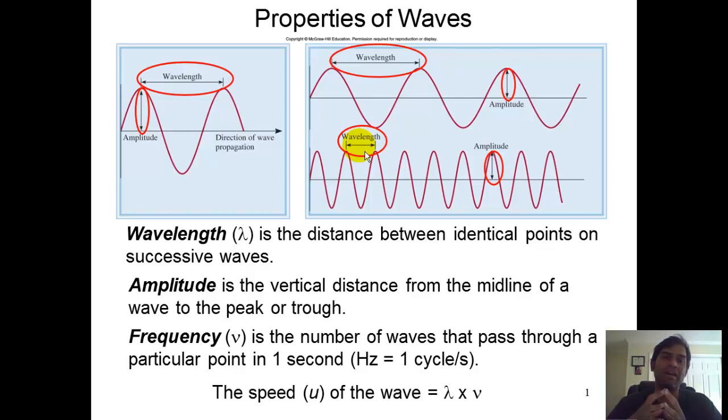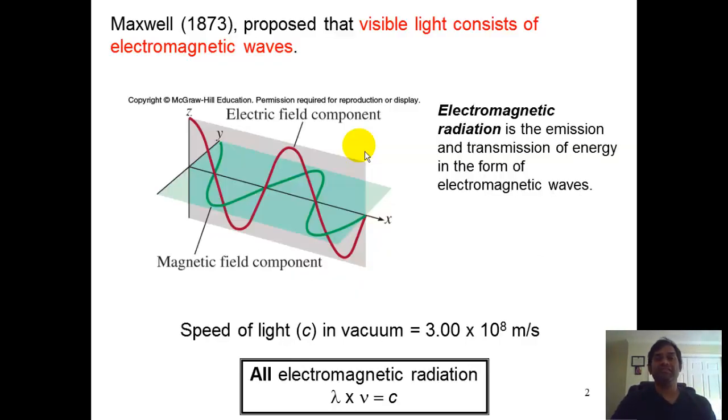Another thing we want to talk about is electromagnetic radiation, which is really the theme of this lecture. In electromagnetic radiation, the wavelength times frequency equals the speed of light. And the speed of light is a constant, 3 times 10 to the 8 meters per second. Electromagnetic radiation consists of waves, a special type of waves. It is two waves that travel perpendicularly to each other. In the previous slide we talked about wavelength and frequency. Remember, as one goes up, the other goes down. But they're two waves traveling mutually perpendicular to each other. You have a magnetic field wave traveling perpendicularly to an electric field wave.